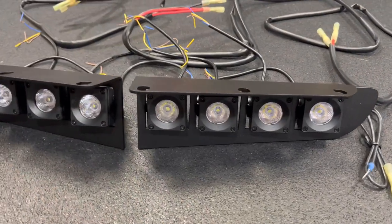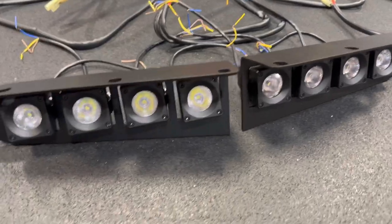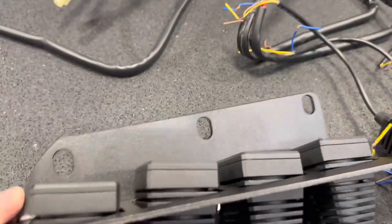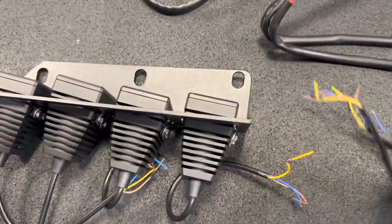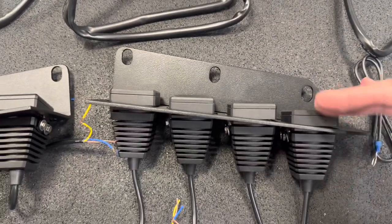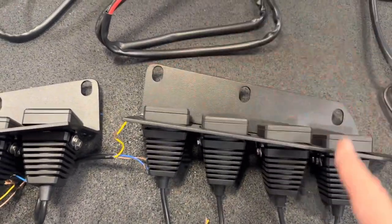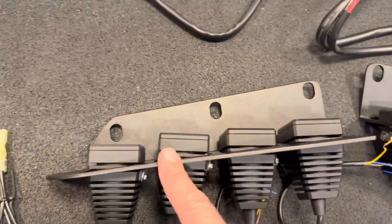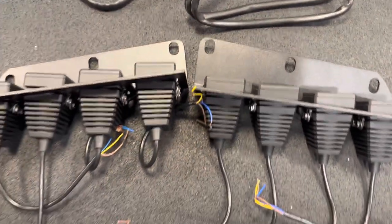Here's both of the bracket assemblies complete with the pod lights installed. Again, before putting them on the vehicle, just trying to get them generally aligned in the same plane across the faces of the light, which is not parallel to the direction of the bumper. But just to make it so you have a little less tweaking to do once you get them mounted on the vehicle.